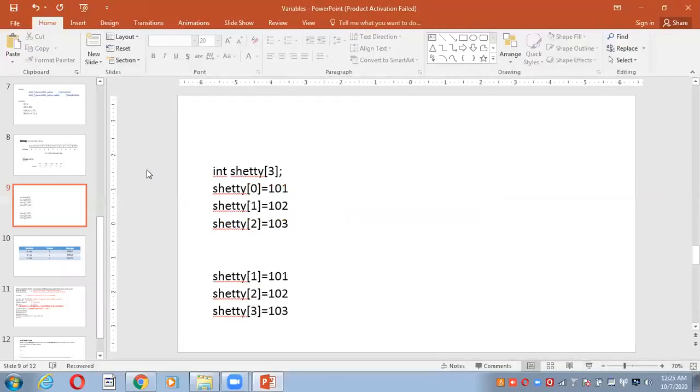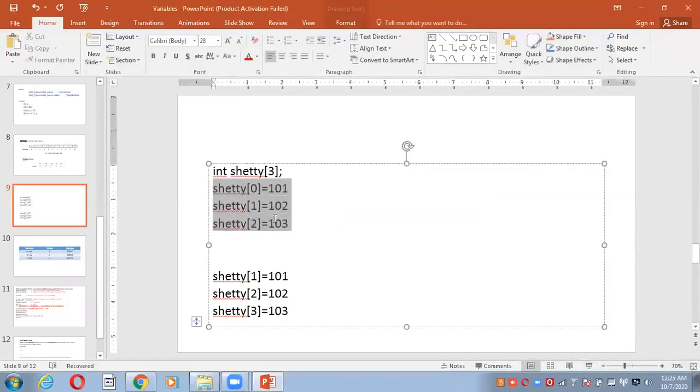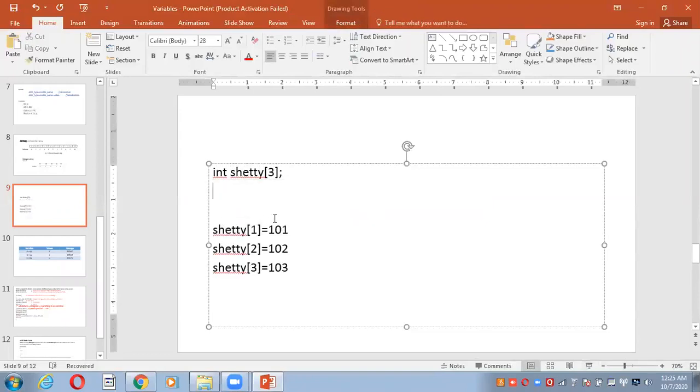If you are not defining Shetty of 0 is equal to 101, Shetty of 1 is equal to 103, if you are not assigning this, then you can write the content this way: 101, comma 102, comma 103, and then the closing brace bracket.